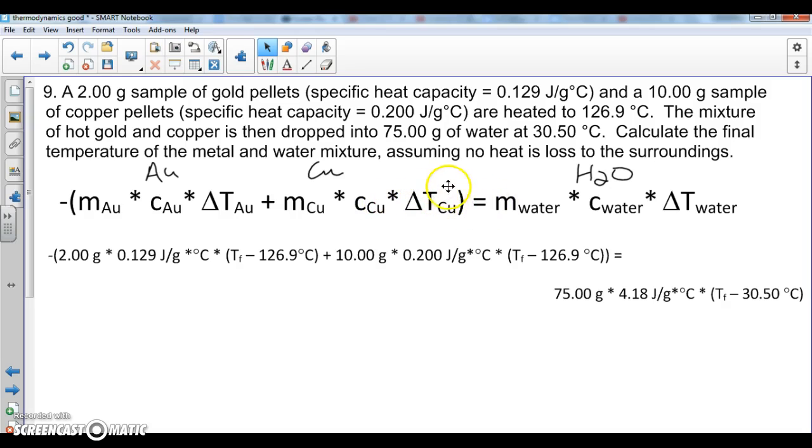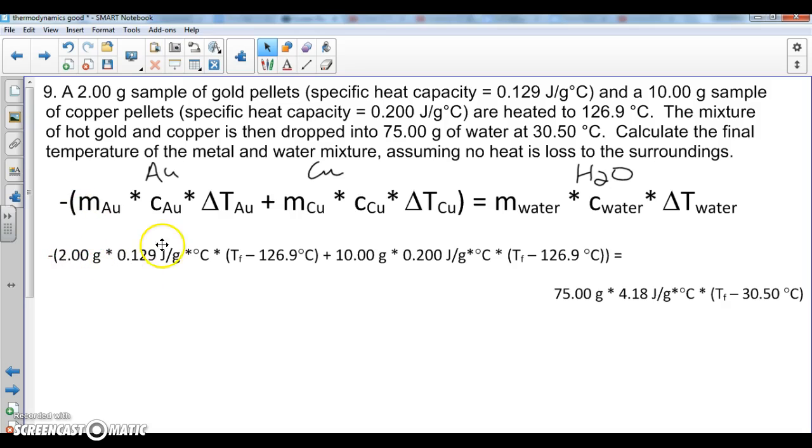We're going to set that equal. Now notice, before I say set that equal, I have my parentheses around here and I have negative, because remember the metal is warmer. It's going to release heat to the water bath. So we're adding this mixture into this, making a new mixture of metals and water. So we have mass times specific heat of water times delta T. Now, all these numbers down here are pulled in from up above, being very careful to pick the right number from the right spot.